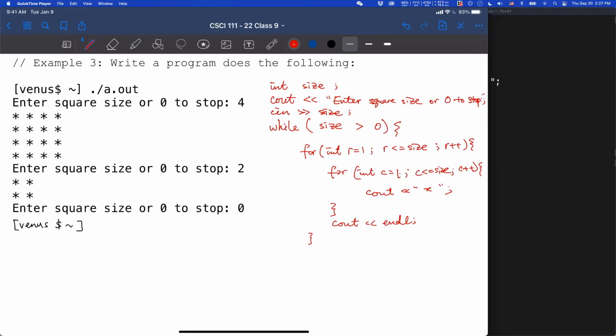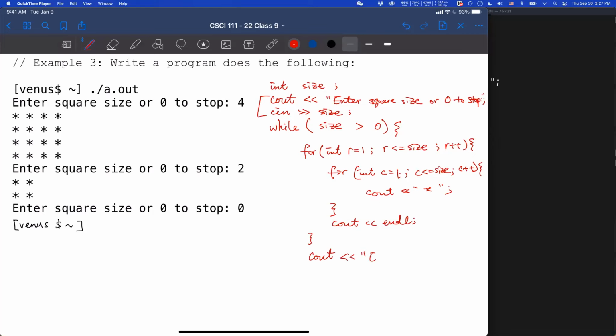And once you've done that, you will ask them again. So pretty much you will have these 2 lines of code down here, so you will copy them down again.